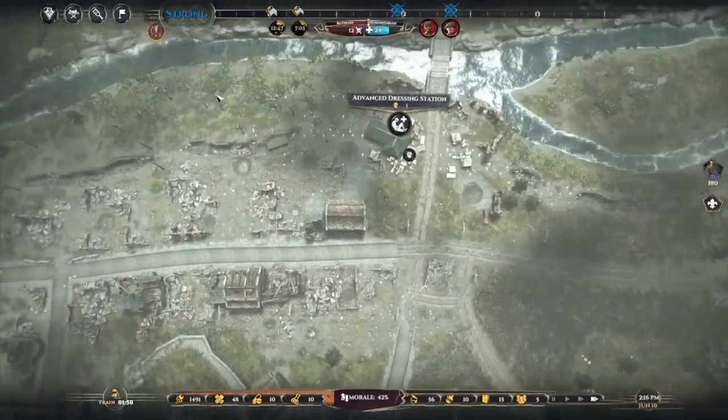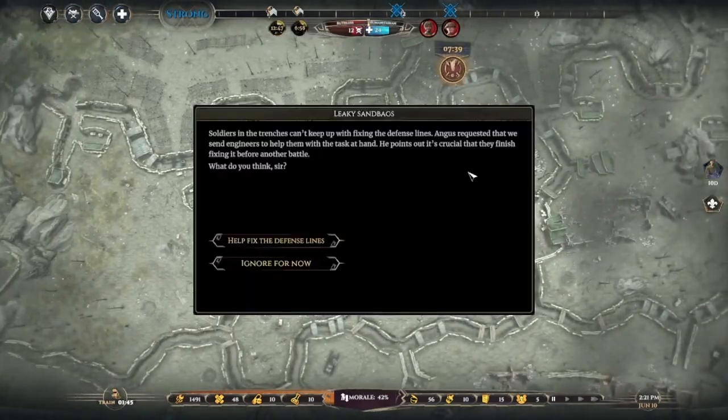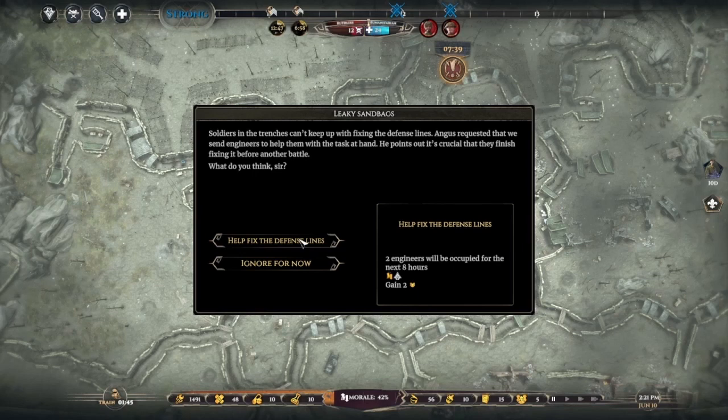Yes, good that you reached that because I'm gonna need you to do a whole bunch of work. What is this? Help to fix the defense line. Oh no, two engineers! Two engineers, bro. That's a whole ton. I can't see what is being increased, but I'm gonna assume that there's morale and I get two staff permits. I need the staff permits though. Two staff permits. Wait a second. Two staff permits means that I can hire another engineer.